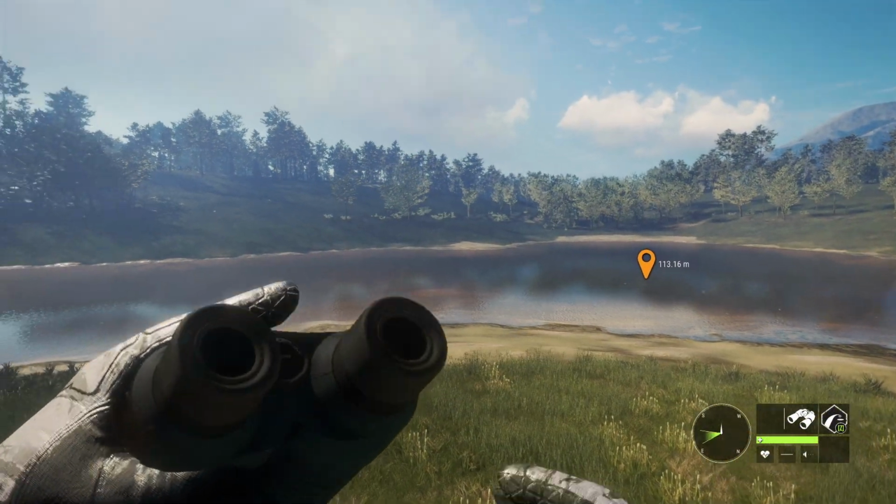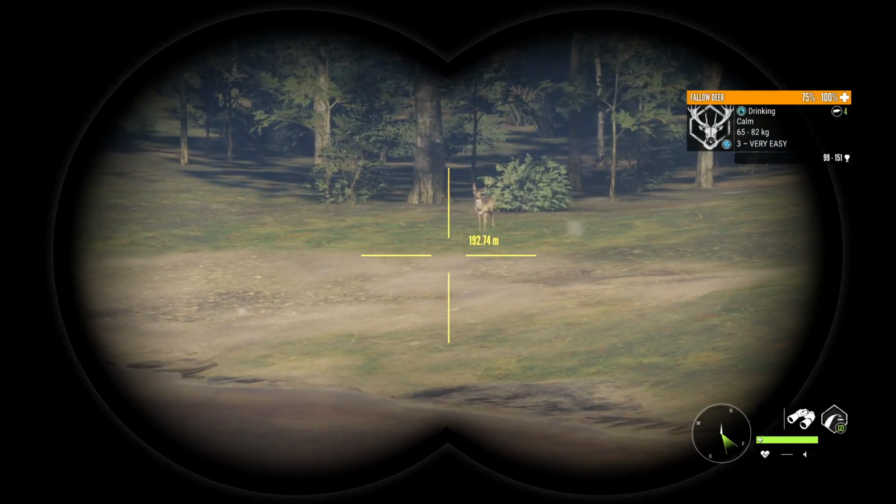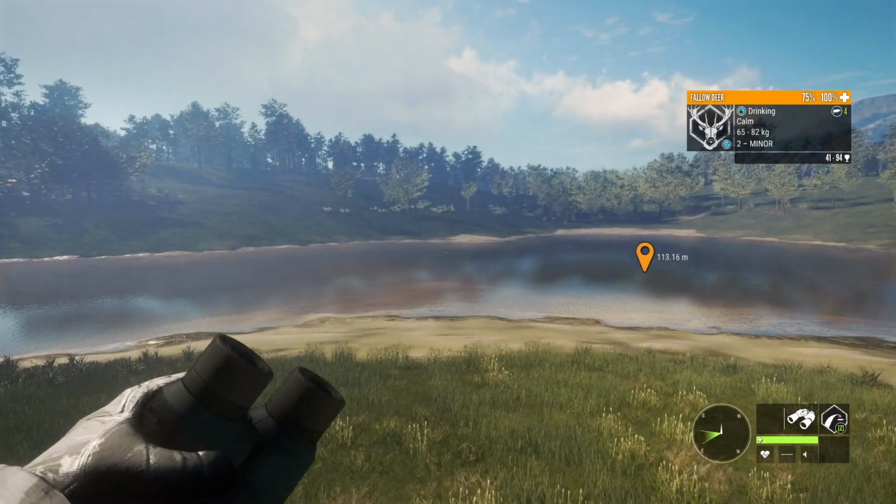Well, this is a bit of a letdown. We have a level 3 over on this side. We have a level 3 on this side. And then we just have a level 2. So we'll just try to take them out quick.